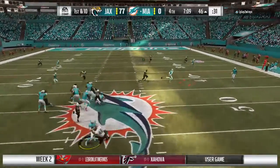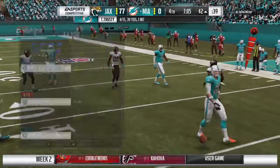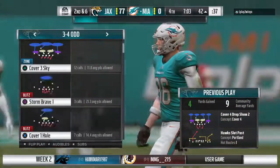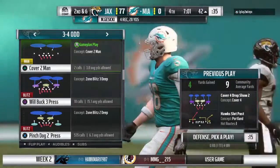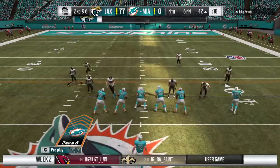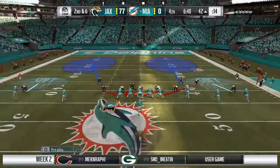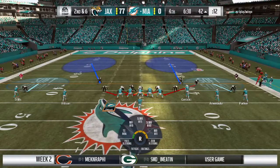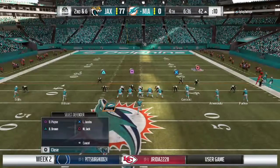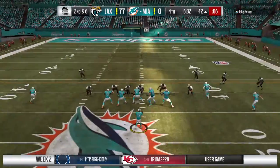He'll look to throw. On the right side, open is Gesicki. And this time he's able to take it down to the 42. That throw good for 4. It's second down. One thing I think that's safe to say defensively, the tackling's been really good. And because of that, it's been very, very hard for them to move the ball because you're not getting the benefits of run after catch. They're tackling them almost on the spot. That means you have to run extra plays, harder to move it.